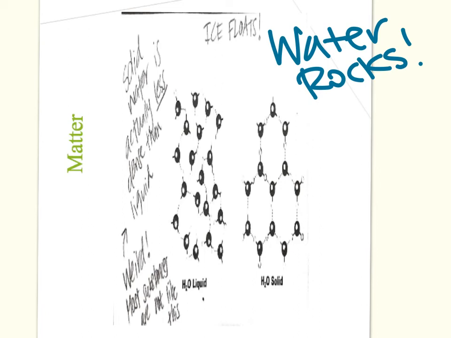Seventy-five percent of you is made of water. You need water. You die if you don't have water within 3 days. Water is life. In fact, scientists are trying to figure out if there was water on Mars, because if there was water on Mars, then that might be a prospect of life. Water is super, super important. And one of the reasons why it's so cool is this idea between different phases of water.